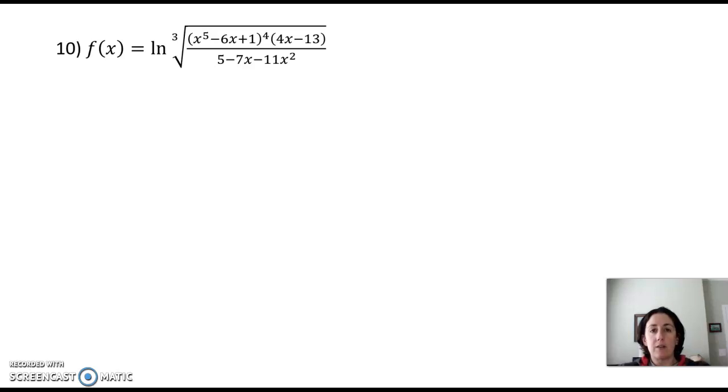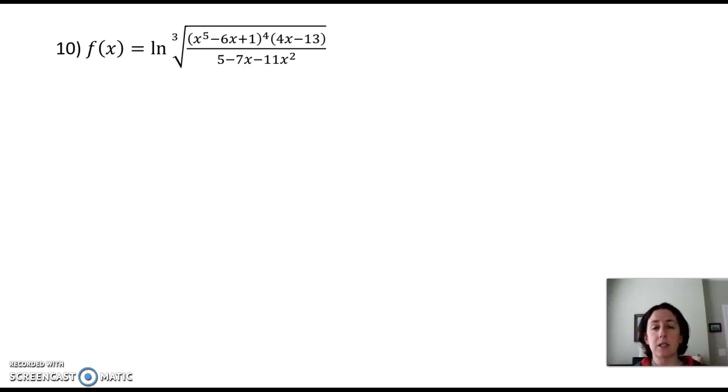Now, if we were to solve this by doing the derivative of the inside function over the inside function, then you see that this would be all to the 1/3 power, so we would have power chain rule. Inside a power chain rule, we would have our quotient rule. Inside our quotient rule, we would have our product rule. And inside that product rule, we would have another power chain rule. Solving it that long way would be pretty miserable. But that's why we have those properties of logarithms that would help us in this situation.